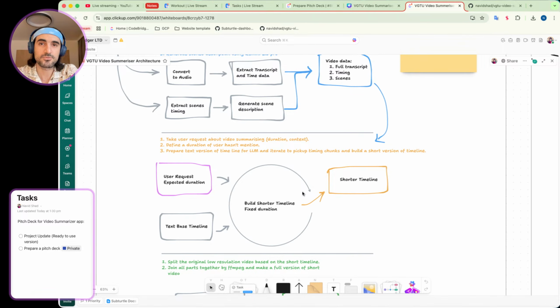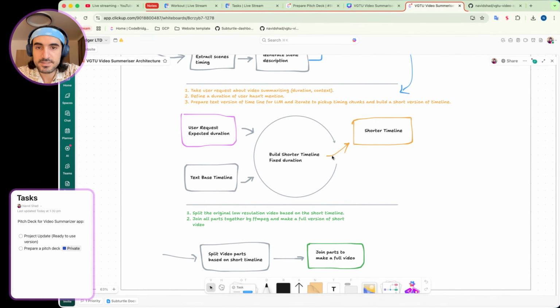For example, if the full timeline is 1000 segments, the shorter version could be 50 or 100 segments. That's how a long video could be converted to a shorter video.